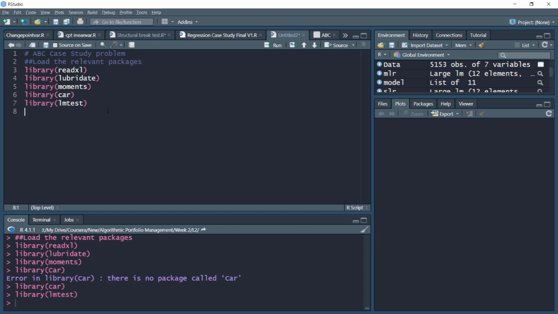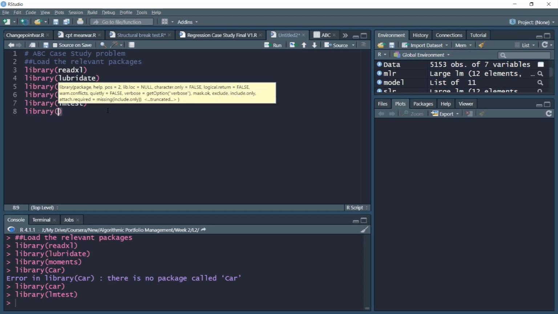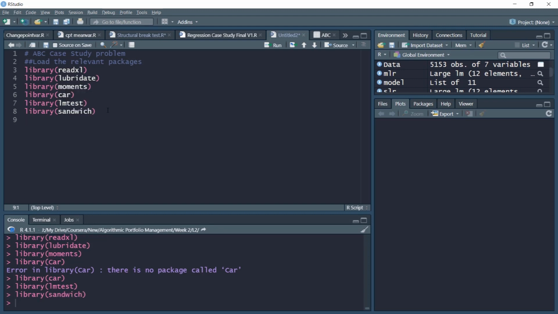And lastly, we have sandwich package that will help us in handling the estimation related issues in the regression. So with this, now we have loaded all the relevant packages.